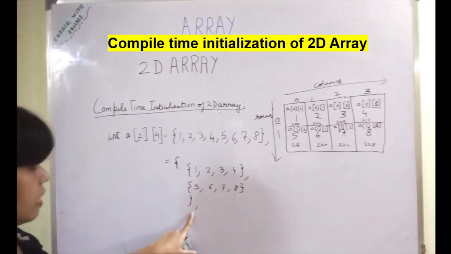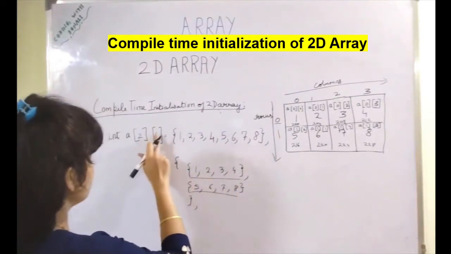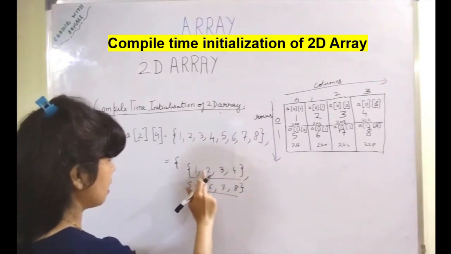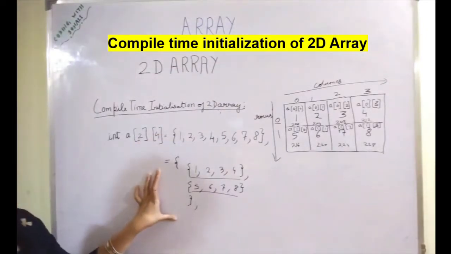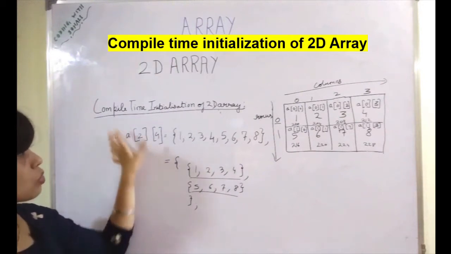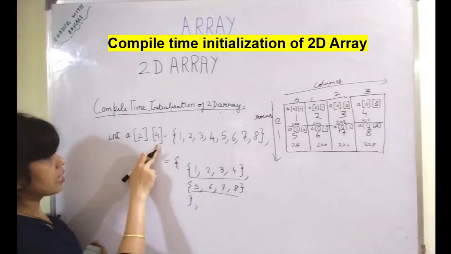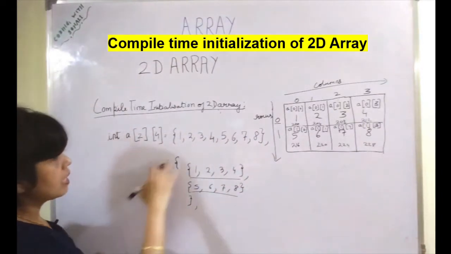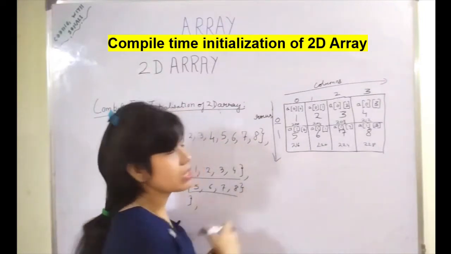So you can also give it in this format. You can see here 2 rows, and each row is an array of 4 integers, so there are a total of 4 columns. So this is how you can also initialize in this manner, which is easy to understand depending upon the dimension. This is your compile time initialization of the 2D array, wherein whenever you are giving the size of the 2D array, at that time itself you are giving the values of the elements, and therefore the name is compile time initialization. It is represented in matrix form in this manner.